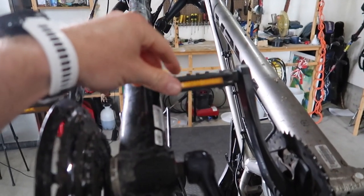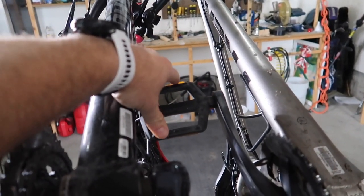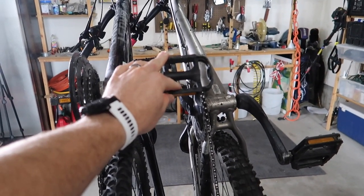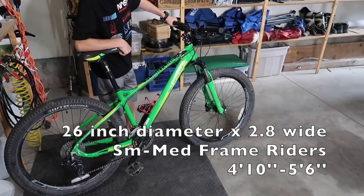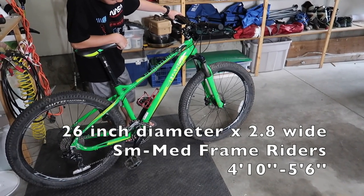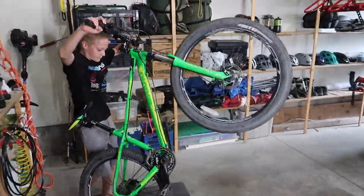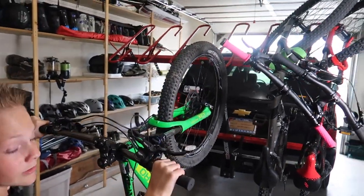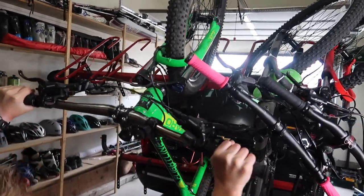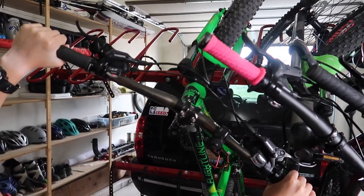The biggest problem we've run into: this pedal is pretty close to the next bike, so the rubbing on the frames is what we're concerned about. We've had to pay close attention to getting the pedals in a spot where we feel like they're not going to rub on the next bike over. This is a medium-to-small frame with a 26-plus tire — these tires are 2.8 inches wide, so a little bit wider than standard. Andrew goes right up and puts the tire on the front hoop, gives it a push, and then tips it over as much as he can until it gets into spot.